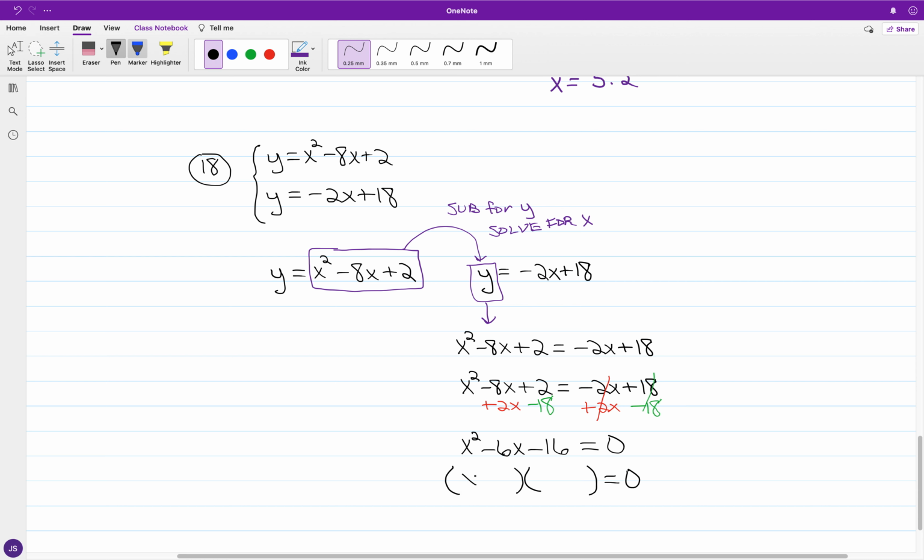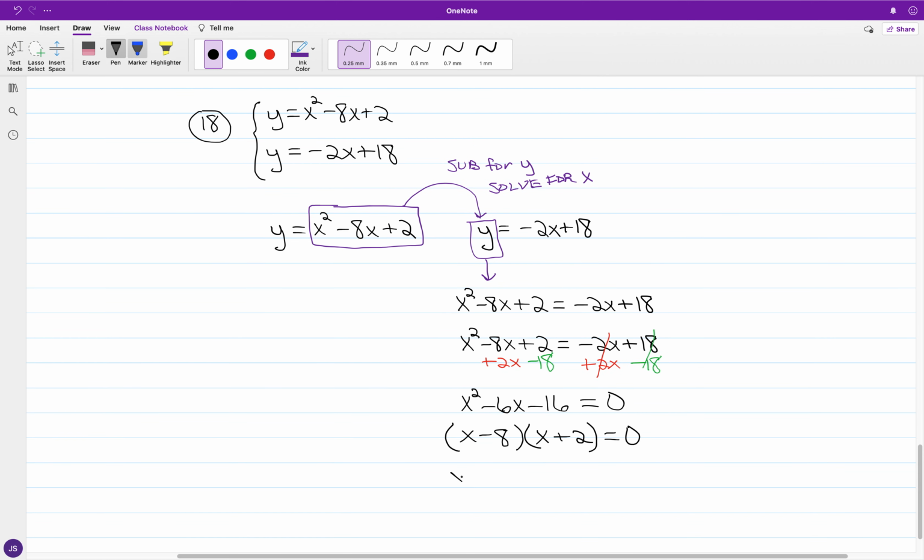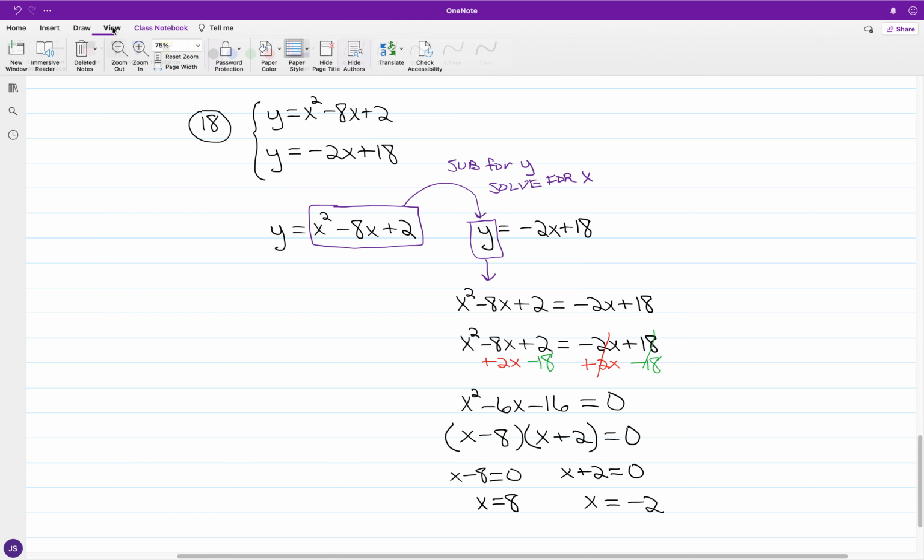And looking at factoring, so with x squared, this will go to x and x. Factors of negative 16 with minus 6 sum or difference. This will signal that more weight will be given to the subtracting than to the adding. Okay, so we got x minus 8 is equal to 0, as well as x plus 2 is equal to 0. And looking at solving for x, okay, we have for x minus 8 equal to 0, we have that x is equal to 8. And for x plus 2 equal to 0, so we have that x is equal to negative 2.